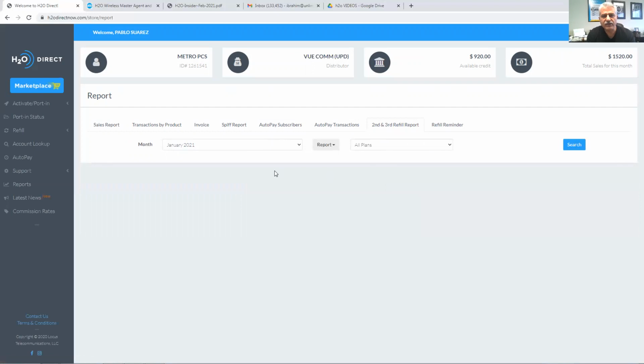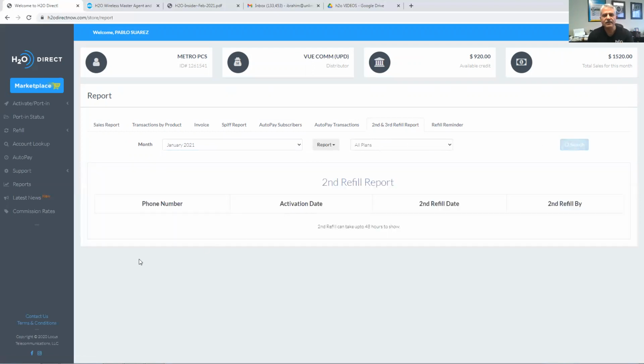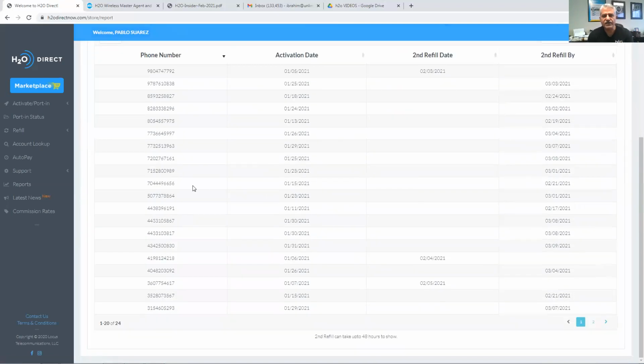Second and third month report. So you can look at the previous month, report on all the plans. Here it is. So second refill: if this customer did a refill, then it will show up here. If this customer did a second refill, this is what they're due.